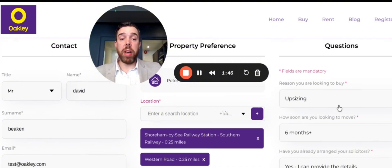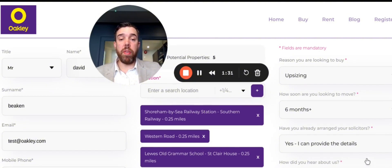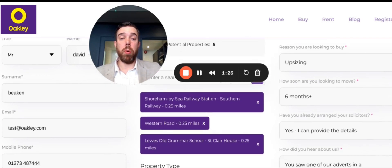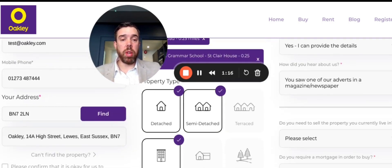There's some further information to the side here which is going to give us more detail so we know what you're really looking for and can help you better. Reasons for you looking to move — you might be upsizing or downsizing — and how soon you're looking to move, which gives us an idea of how urgent it is for you. If you've already arranged a solicitor, it's a really good idea to get on board with that and get some quotes in early, so when you do find that property you can jump on it. We'd also like to know how you heard about us, and you can let us know if you've got a property to sell or to rent. And of course, if you've got any finance arranged — similar to the solicitors, get all that arranged early so when we send you the perfect property, you are absolutely ready to go.